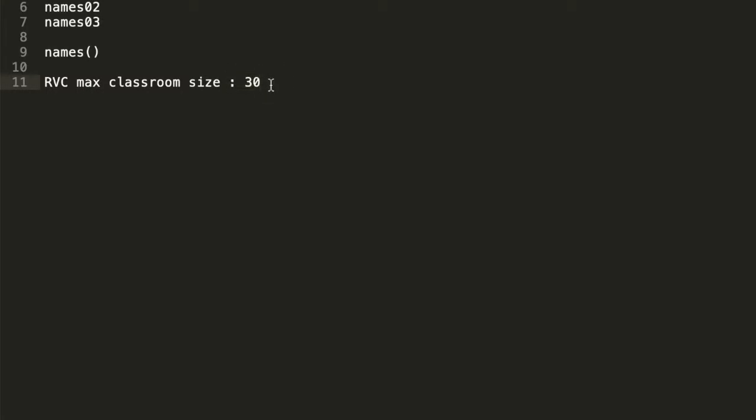So what we would do is, at the time of declaration, we have names as an array. We can suggest that this is going to be 30 elements large. Now, each of the items in an array is referred to as an element. It doesn't matter what kind of data type you have in the array.